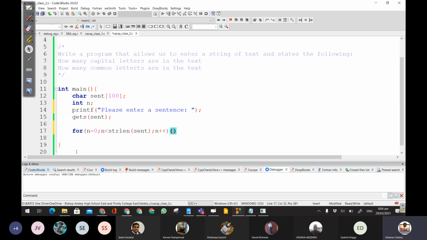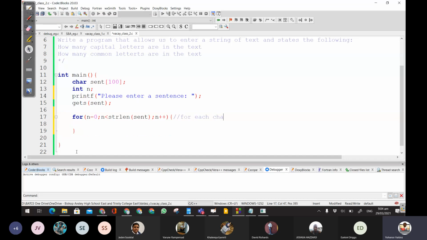So for each character in the string, what do I want to do? I want to check the ASCII value of the character in that string.